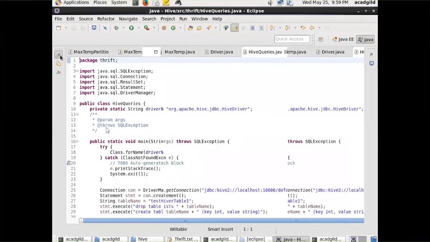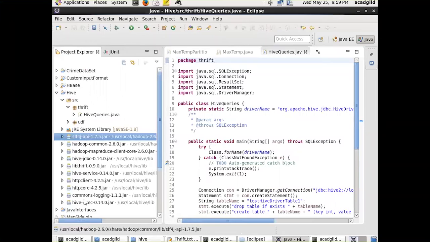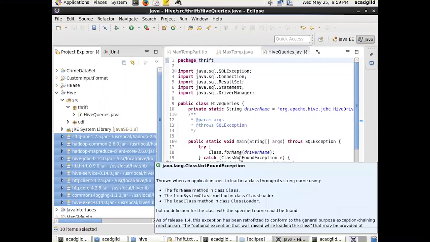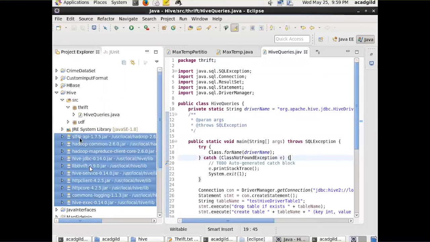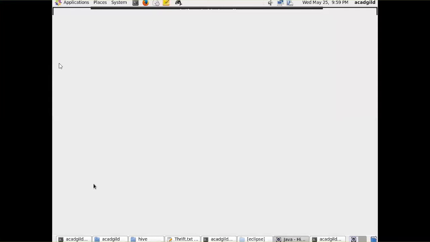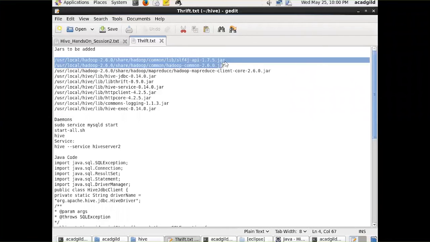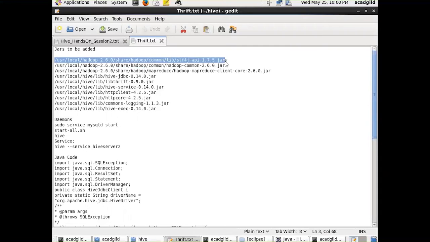Okay, so for this to run, there are lots of jars which are required, because this is a Java program I'm trying to run on the same machine where Hive server is running. I have not created the jar. We need to include these kinds of jars for our project. So I'll share this file with you. It contains the list of all the jars which have to be added for the program. And these are the locations also, like in my machine, this jar was at this location. If you are using the same sandbox, this jar will be accessible in your machine also at the same location.